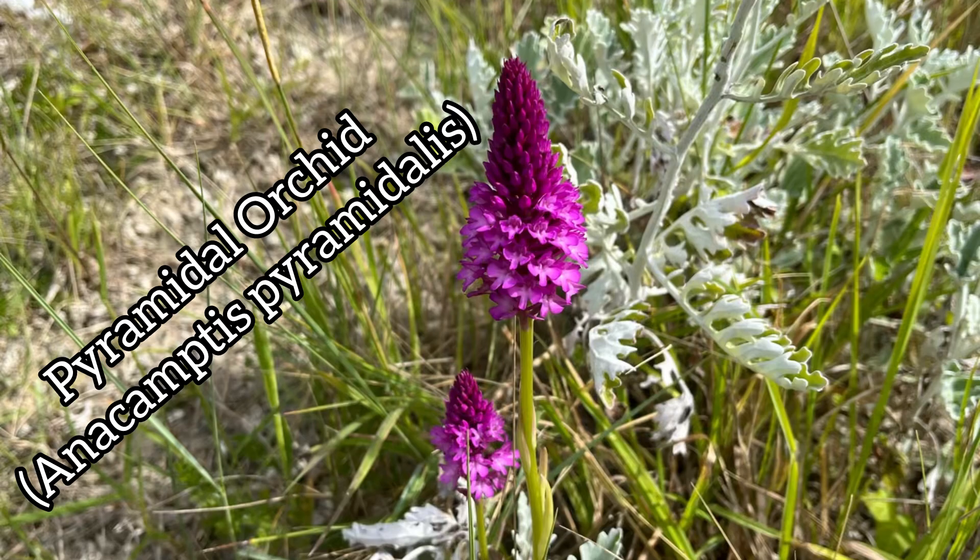And finally, the star of the show today is the pyramidal orchid, or Anacamptis pyramidalis — orchids which I was really lucky to find. I was just generally looking around and suddenly, out of a sea of pinks and reds, I spotted these little flowers halfway up the cliff and actually managed to walk up to them and take a picture. They were the only two orchids I spotted on the whole length of my walk, so whether they are fresh this year and completely new, that's a real possibility. I'm definitely going to keep an eye out for them because they would be hard to spot amongst all the other pink flowers.